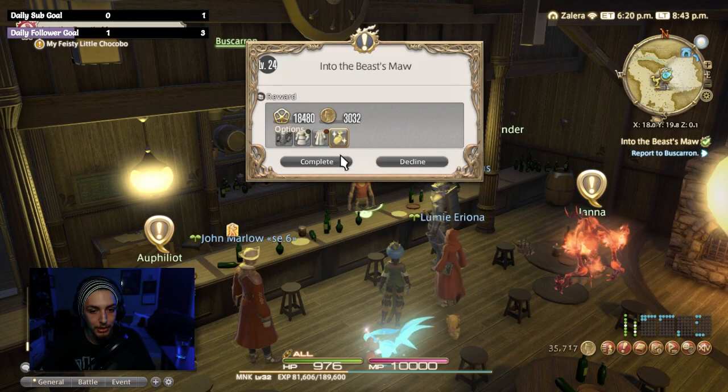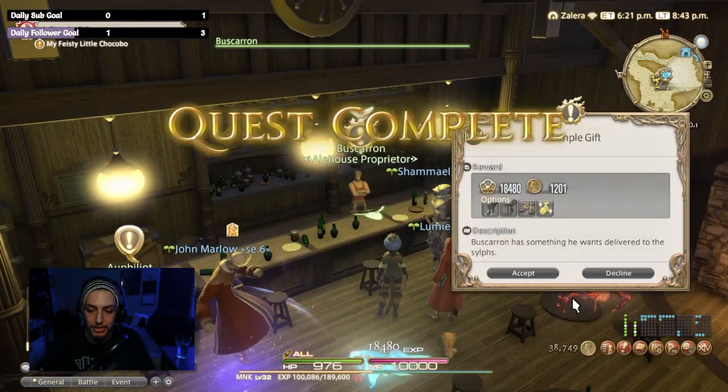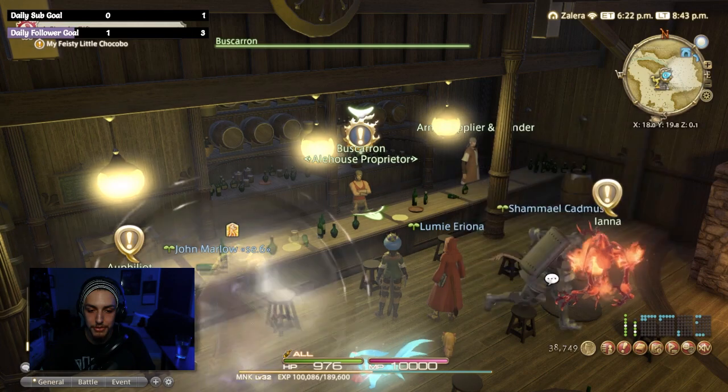We're just gonna go take the money. Garin has something he wants delivered to the Sylphs.